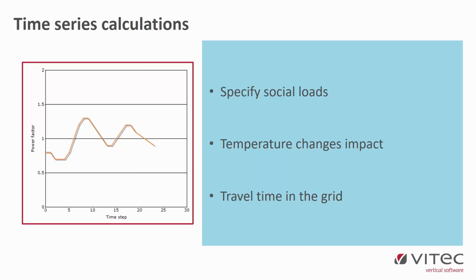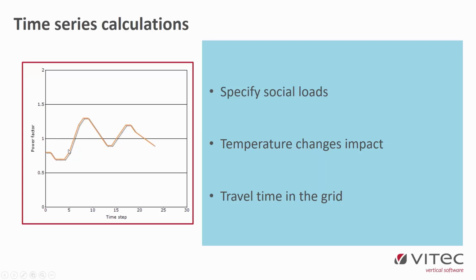And in the end, we have some time series calculations as well. This is something you can do in NetSim to see how your grid reacts to changes over time. What you can do with this is specify special loads. This is an example I have here on the left, where we have the power factor. This is how much of our connected power we'll use at different hours. And this is a pretty standard way it looks during a typical 24-hour period of a weekday.